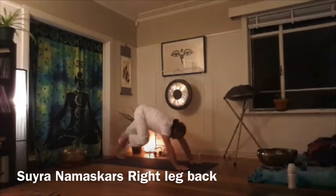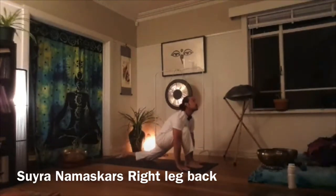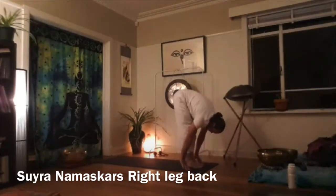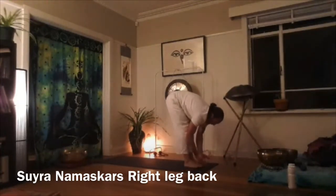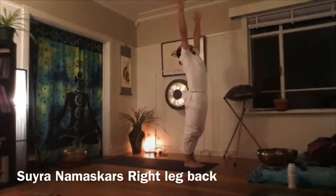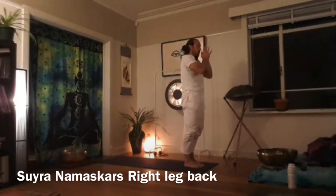And you inhale, left foot forward, right between your hands, all in control using your core muscles, looking up. Exhale, coming back, forward fold. Inhale, rising all the way up, nice and strong. Palms together. Exhale, you release back down to your heart. Om Ravaye.